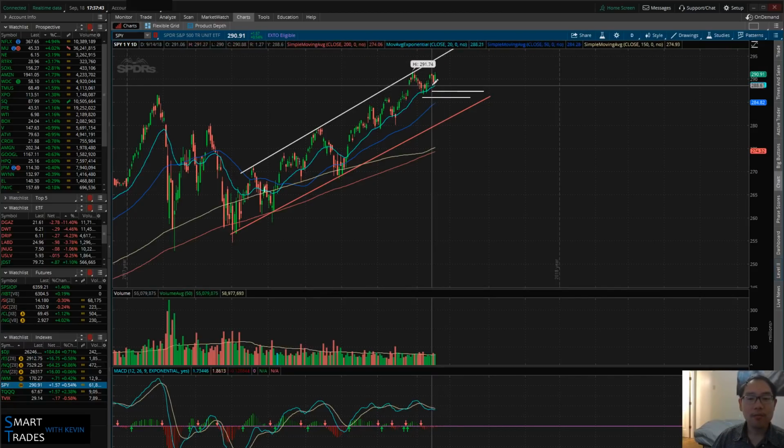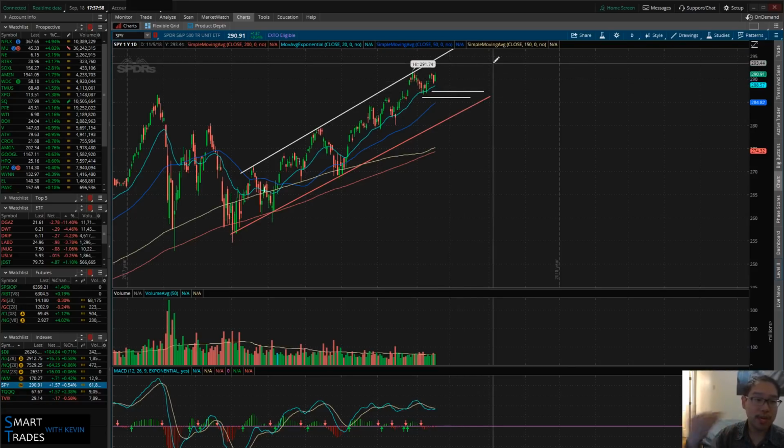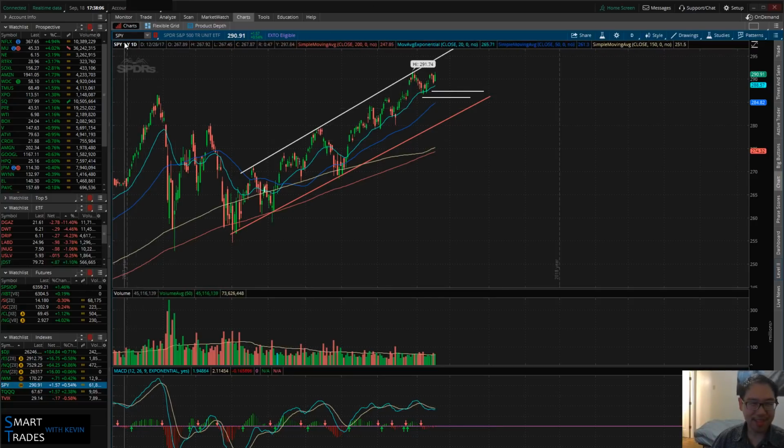But if we don't push higher, we've caught the 20-period moving average several times as a support, and like I said before, if we do come down, 287.56 is a likely support. I would look for some sort of reversal back to the upside, but right now it seems like the markets are continuing to push forward. All right, let's take a look.